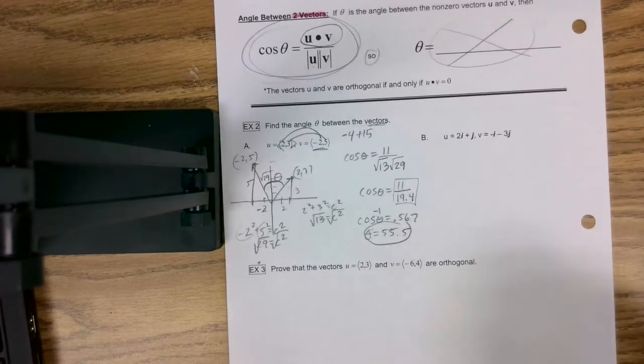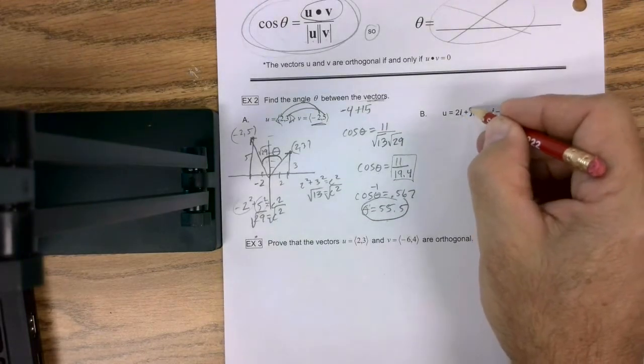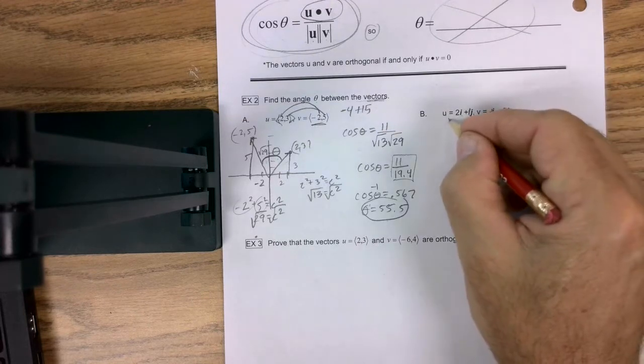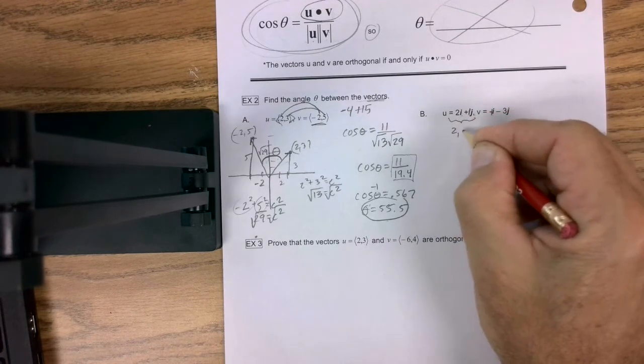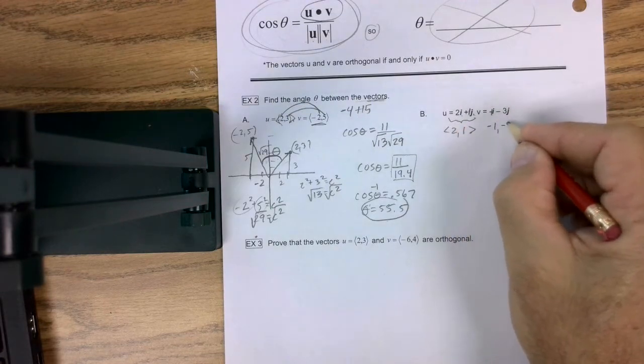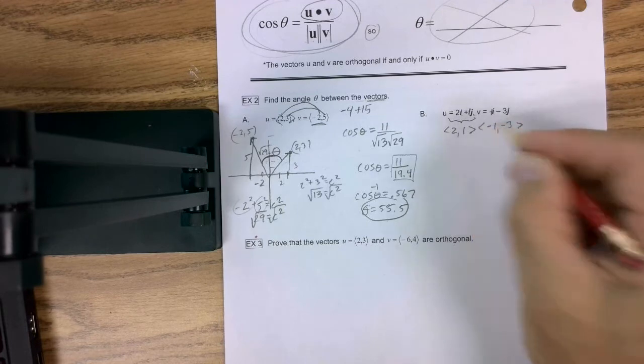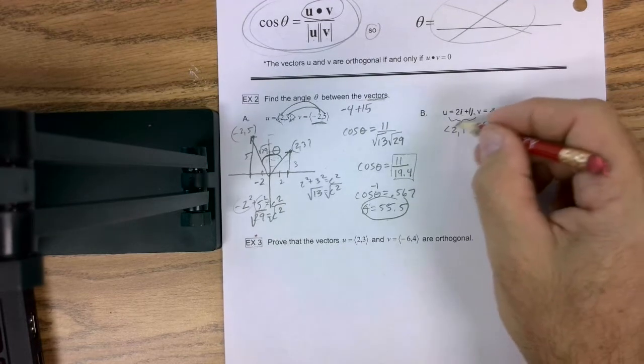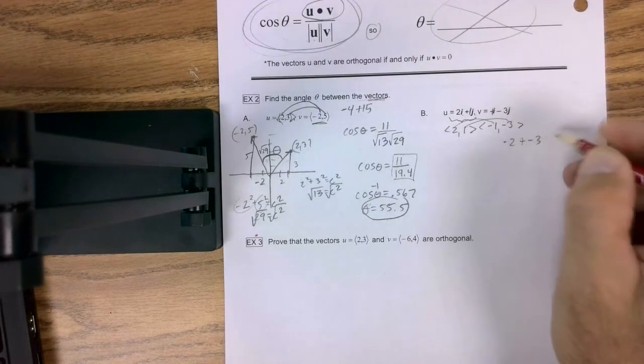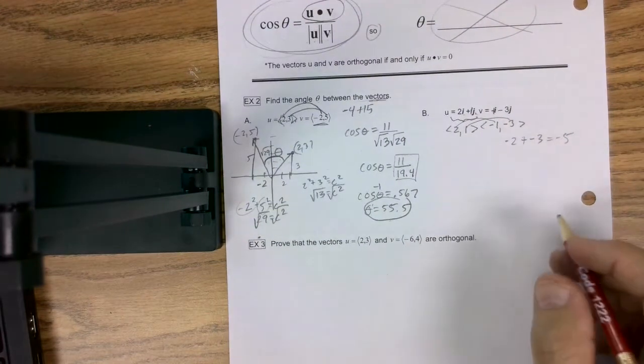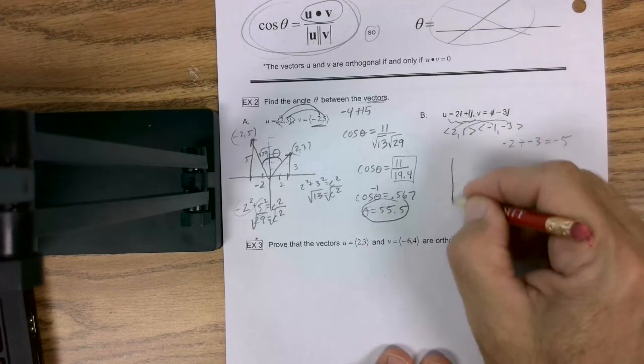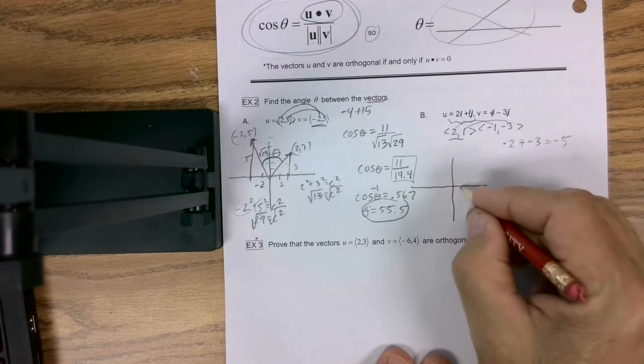All right, let's try letter B. So what do we do with this? Well, you better envision a 1 there, and you better envision a negative 1 there. And then you just drop them off. So it's 2, 1, and then you have V, which is negative 1, negative 3. And the first thing we're going to do is find the dot product. So that would be negative 2 plus negative 3, which is just negative 5. Now I'm going to start filling in this thing here a little bit again.